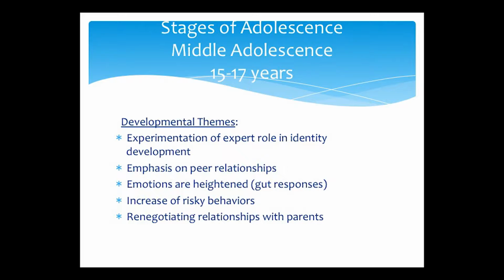So I'm imagining most of you guys are somewhere around here, like the later early adolescence to the middle adolescence. And again, we see similar things going on. Experimentation with the expert role in the identity. So someone saying, I know how to do this, right? I can do this. You don't know what you're talking about, right? Or, you're not connecting with me, and you didn't do this so many years ago, right? Or you don't understand where I'm at because it's a different world right now.